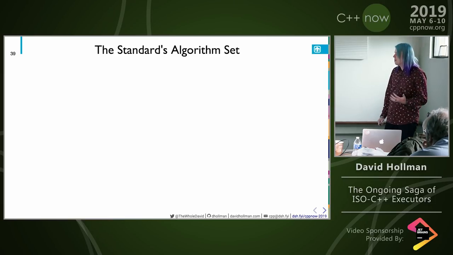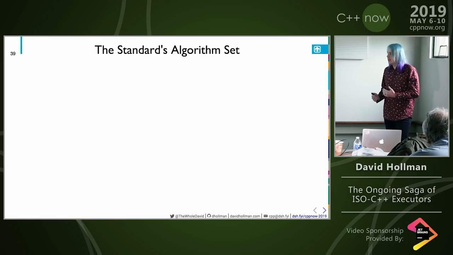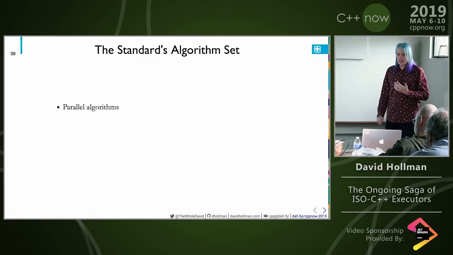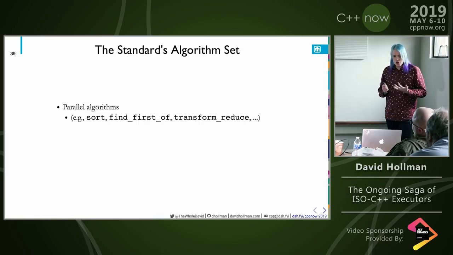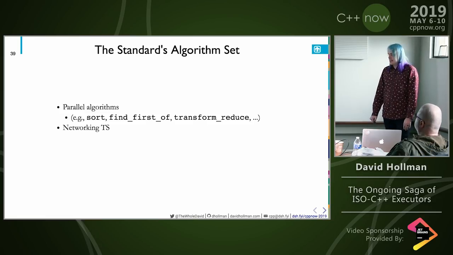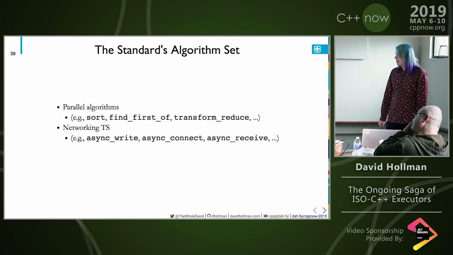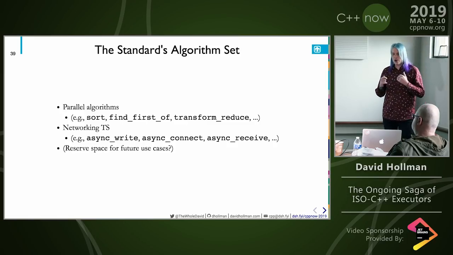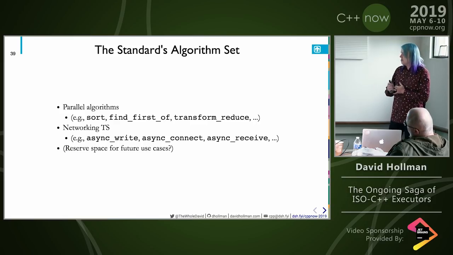Let's talk about what algorithms we are targeting with executors explicitly. The parallel algorithms that went into C++17 — we assume that when executors are finished, we'll have executor-related versions, though we're not exactly sure of the form. The Networking TS, which has been written in terms of executors, has algorithms like async_write and async_connect. And because we're working on the standard, we have to be somewhat aware of things coming in the future and not write ourselves out of them.